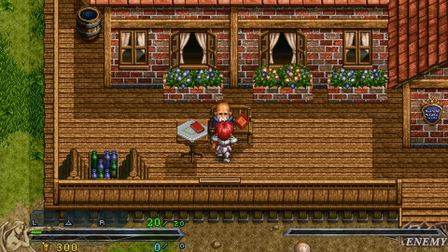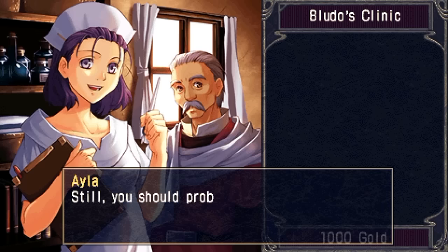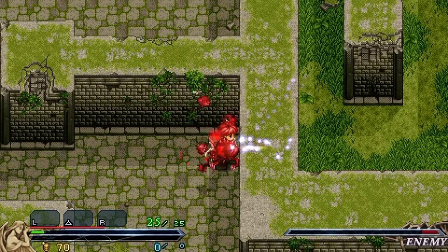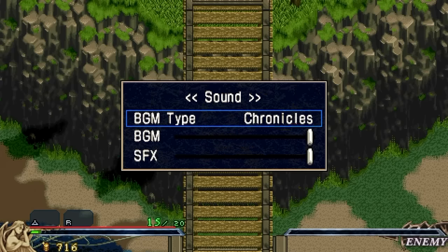Anyway, I really like this one. You can select either game right from the start. There are small bits and pieces that have been added over the original game, and most places are significantly bigger. It still has the bump combat though, so some people are still gonna complain. But I really love the redone 2D artwork. You can also choose from three different styles of the music. I really like both Complete and the new Chronicles music. I switch back and forth a lot just so I can hear how they both sound.